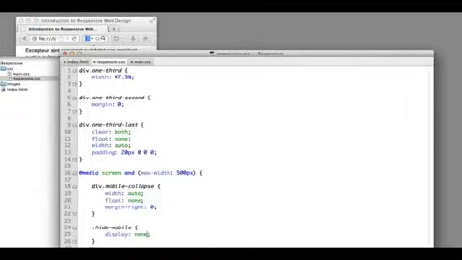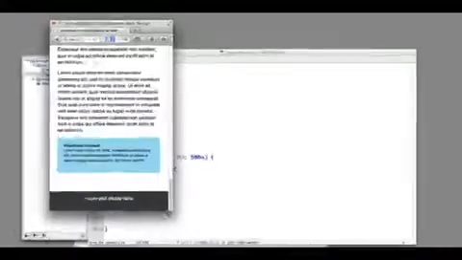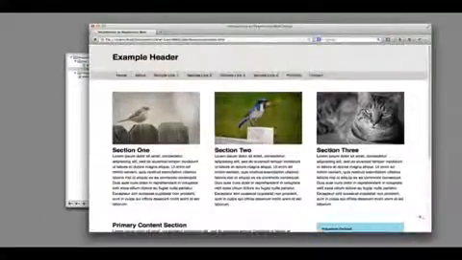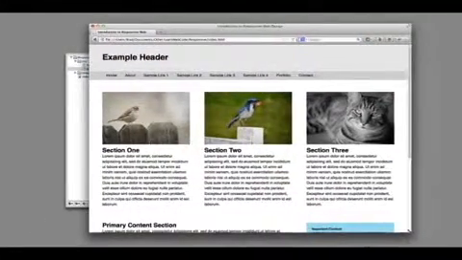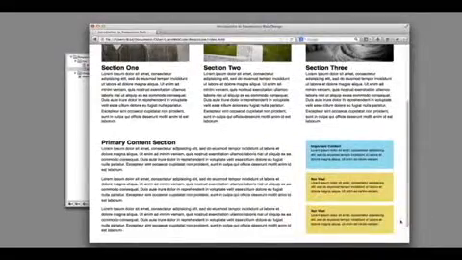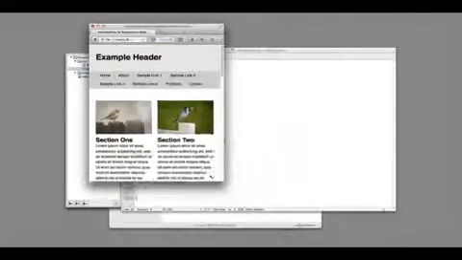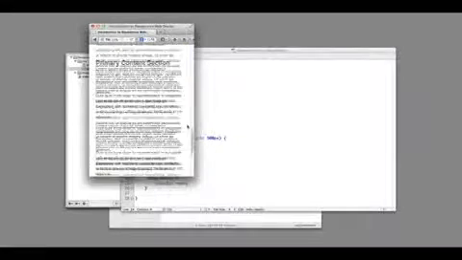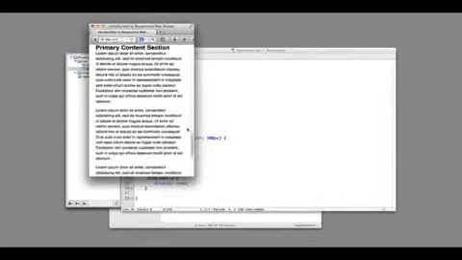So with one class, we can sort of create this layered approach that if something's not super important, just give it a class of hide mobile. So our layout's already beginning to be a little bit responsive. We've got 3 columns, we've got this content that maybe is not so important. By the time we're down to a smartphone, everything's single column, we're hiding certain content, we're making a lot of progress.